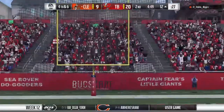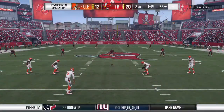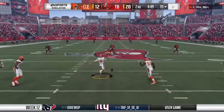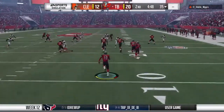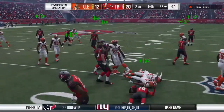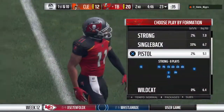And Gonzalez puts this one through. And high fives for that one as that drive ends in 3. So it goes down as an 8-play drive, and they cap it with the field goal. Yeah, they were able to pick up a few first downs along the way, but they couldn't keep the momentum going all the way into the end zone. This is fielded a few yards into the end zone. And he'll bring it a few past the 20 to the 23-yard line. Now the Buccaneers offense gets ready to head back onto the field.